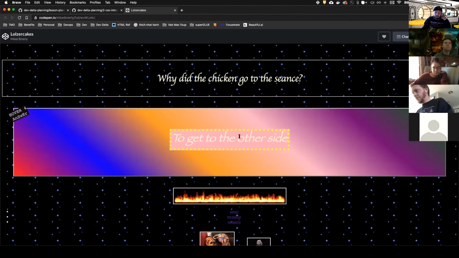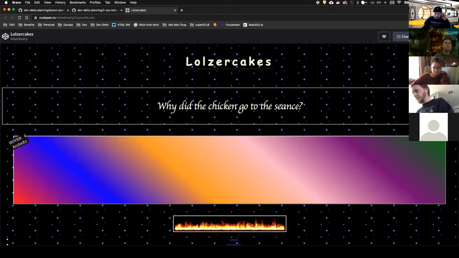This is very inaccessible. This as well is totally inaccessible because when we hide things, so if you do display hidden, which is a CSS property you can use, that also hides it from a screen reader. So if we did display hidden and then on hover, we made this display block, which is a way to visually bring it back into the document, then what is our screen reader going to see? Our screen reader is going to come in and say header 1, lols or cakes. And then you're going to enter the content and it's going to say paragraph tag.